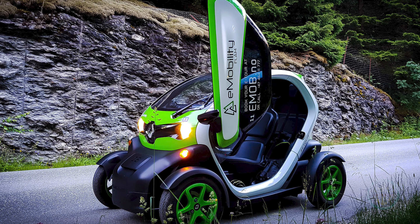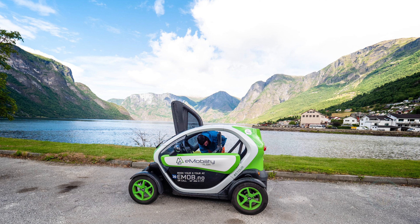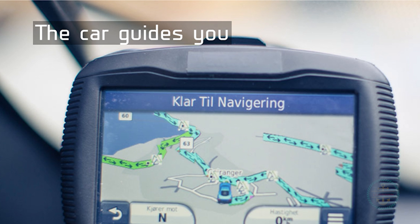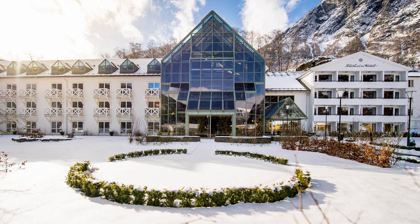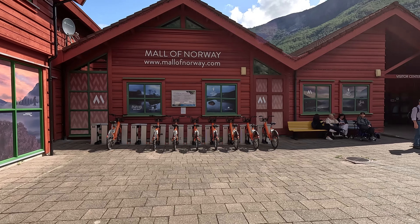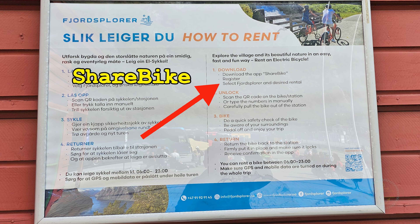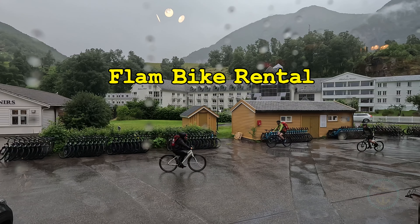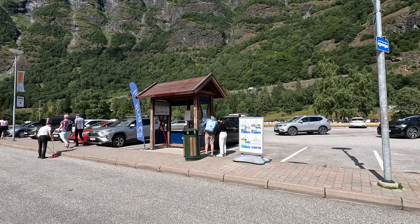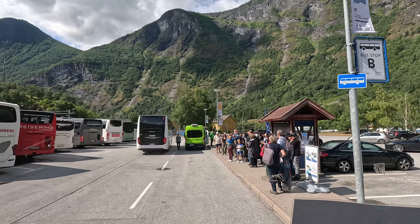If you want to explore on your own, there is a car rental service called e-mobility that offers two-person electric cars with self-guided tours on board — let your GPS beat the tour guide. It's about a 5-minute walk from the tourist center, adjacent to the Fretheim Hotel. Best to book ahead. For bikes, there's a rental rack alongside the tourist complex, accessible through an app, plus Flåm Bike Rental next to the train museum. The local bus stop is also here next to the tourist complex.